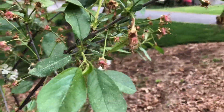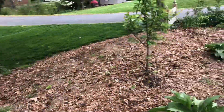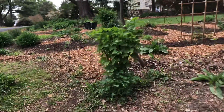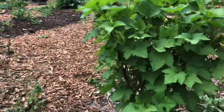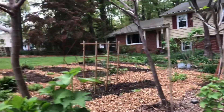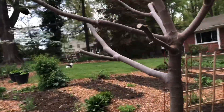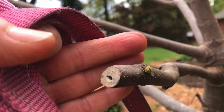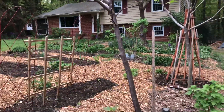I think there might be little fruits coming on here — those are the cherries. There are lots of blossoms on the black currants, both this one and the one in front of the house. And all the figs are finally coming back to life; got little bits of green coming out, so that's good.